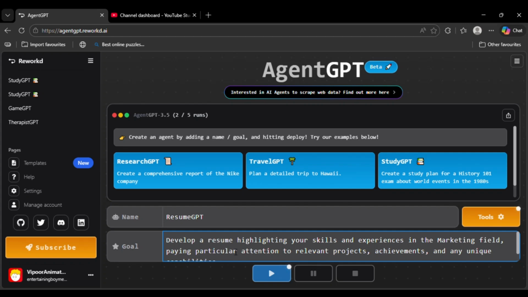Want to know how to add API keys in AgentGPT so that you can just simply customize and test your agent? Well, no worries. In this video, I'm going to show you an easy step-by-step guide on how you can do it. It's super simple and under a minute, so let's get straight to it.